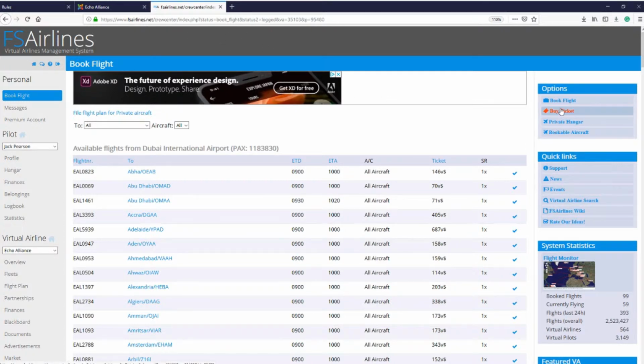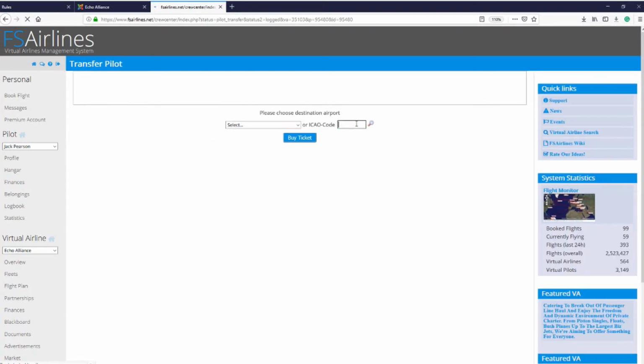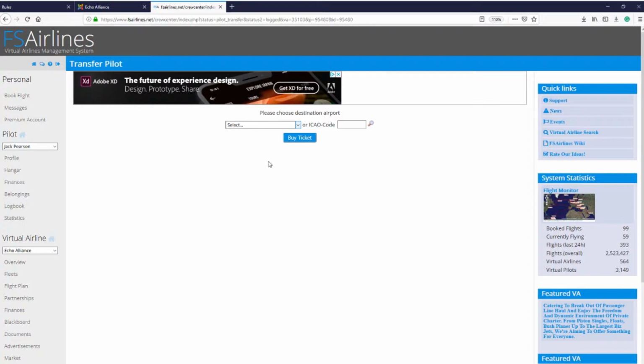So the bigger you get, the more, of course, you can do. So buy ticket, if you click on this option, and then put in the airport code, or if you don't know that, wherever the aircraft are, they should be here. But let's say I want to go to FACT, but I'm not going to type it in, but you just type it in and then click buy ticket, and it will send you there, costing a little fee. It's not that much, it's around an average single-way ticket in real life, or how much your airline charges for that route, so you basically pay that.